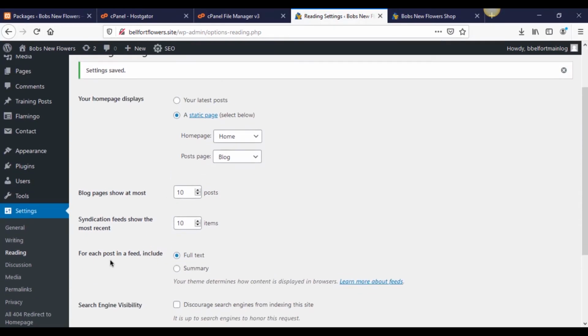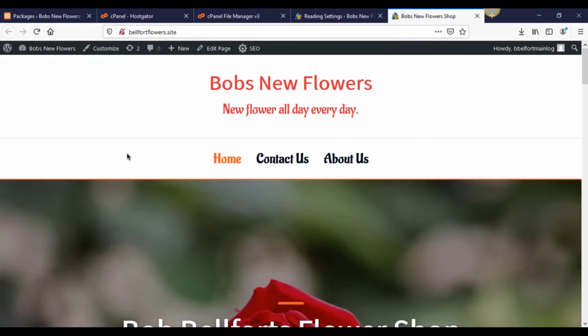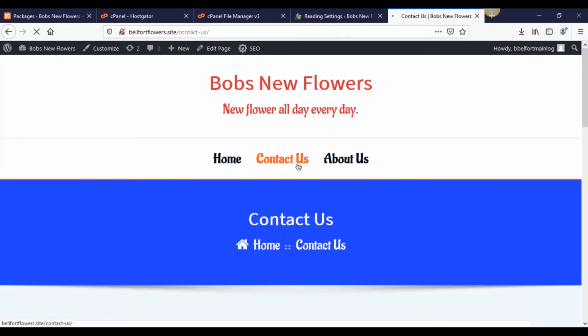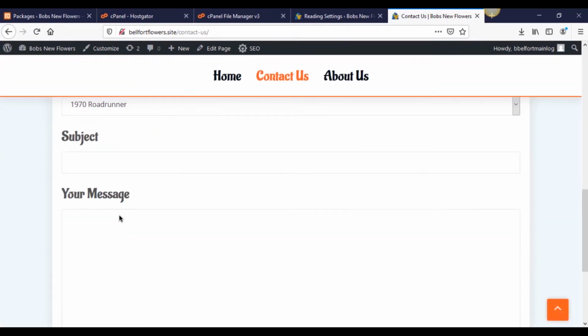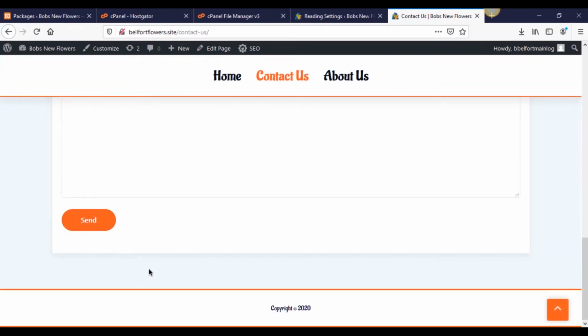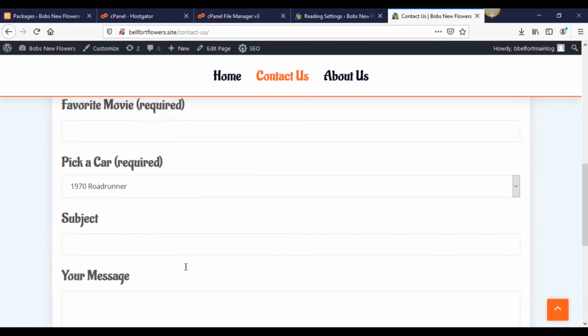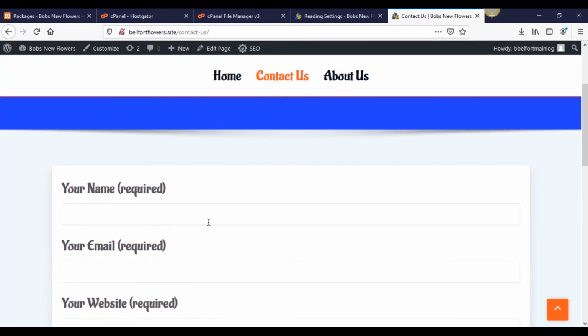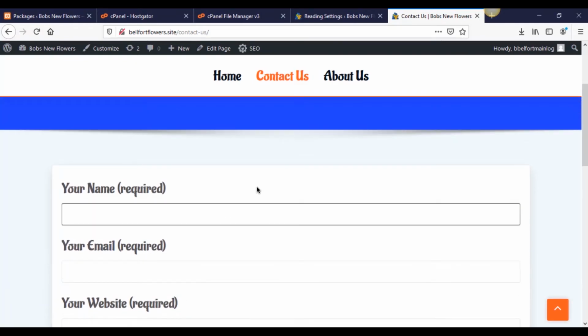Okay, beyond that, everything else in your site should work pretty much out of the box. One thing that's going to work out of the box that did not work, like I talked about in the last couple videos, was a contact form. Our contact form, remember, would not actually send emails because it didn't have a server to send from. It had no server set up. It was just on a localhost.